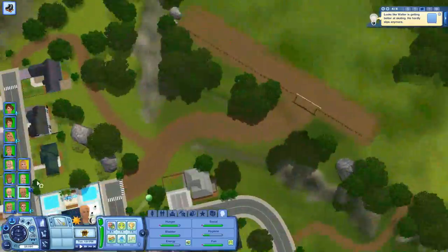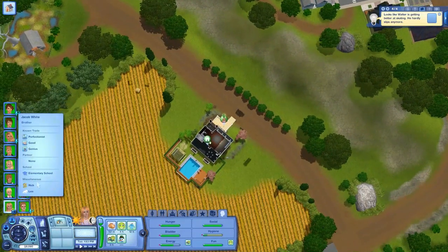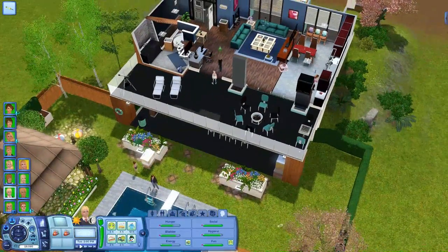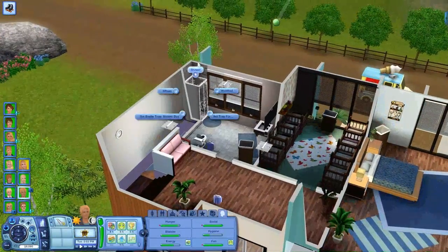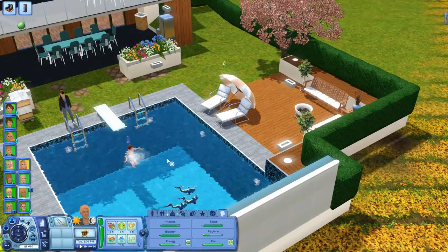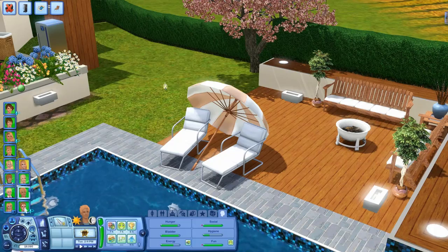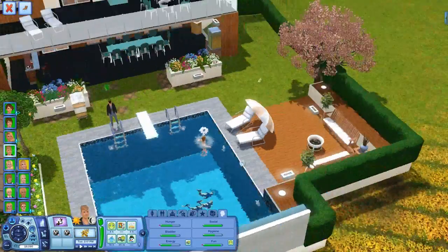So I'm going to actually check in on the kids here. Why is no one at the festival, actually? That's so strange. No one decided to stay, I guess. They were all bored. Oh, well, I guess they can just relax at home, do their thing. Walter, why don't you come shower and maybe go for a swim here in the pool and then tan, I guess. Just snorkel, actually. And then he can actually leave the festival. You're there alone. That's no fun. He can come here and relax, and then we can have Kyle do the same here. And we're enjoying the leisures of the day.